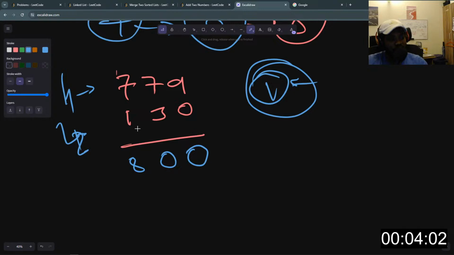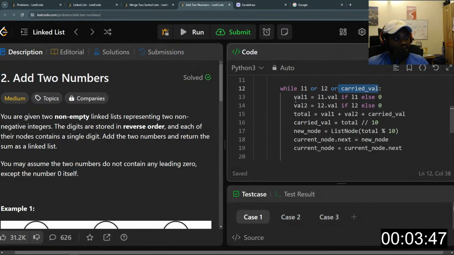Now you can argue that list 1 and list 2 do not have any values here, so this is null and this is another null. These are both null, but we'll still be able to do the addition because we said for us to do the addition we need to create a value 1 and value 2. Now value 1 is going to be the list 1 value if list 1 actually exists. Otherwise it's going to be 0.